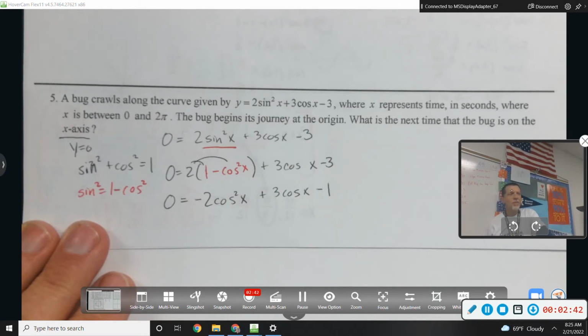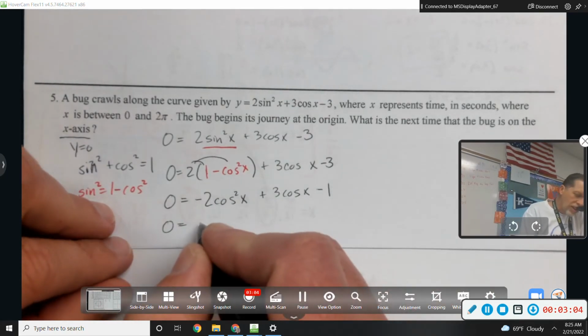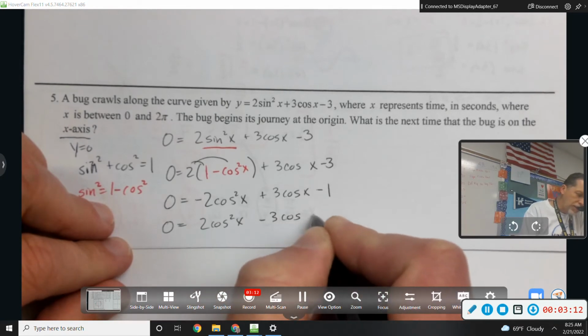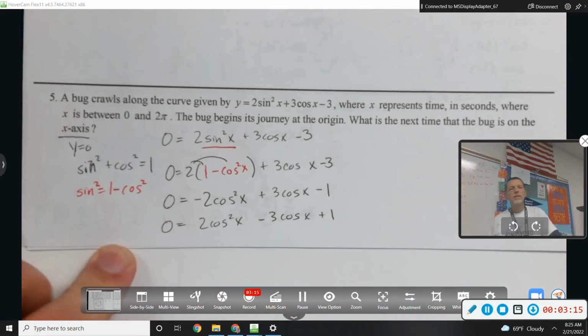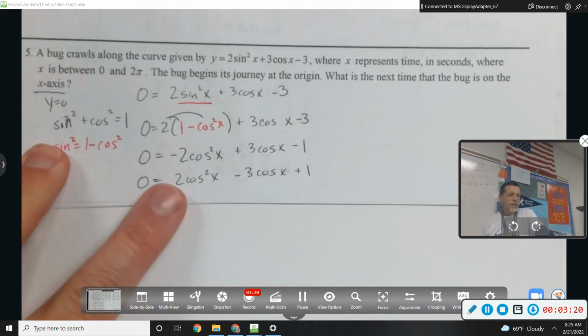Is there something I could do to make my factoring life easier? I could change the cosines to use... There's also something else I want to do to make my factoring life easier. What were you going to say? I was going to say, you can pull out negative 1. Yeah, I can multiply through by negative 1 and make all the negative stuff switch. I better not do both of those at once, because that might mess up who I think u is. Negatives, because I want my lead coefficient to be positive.